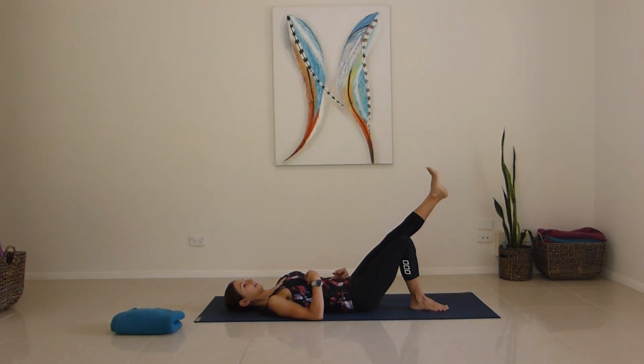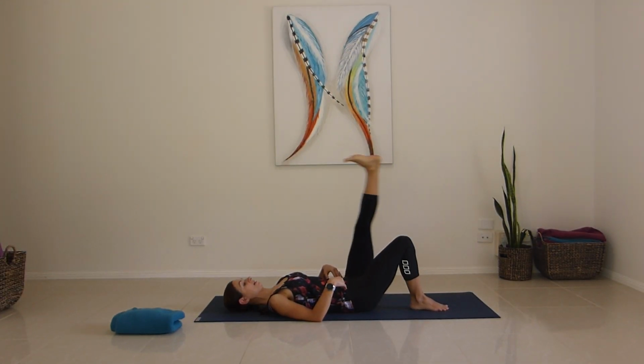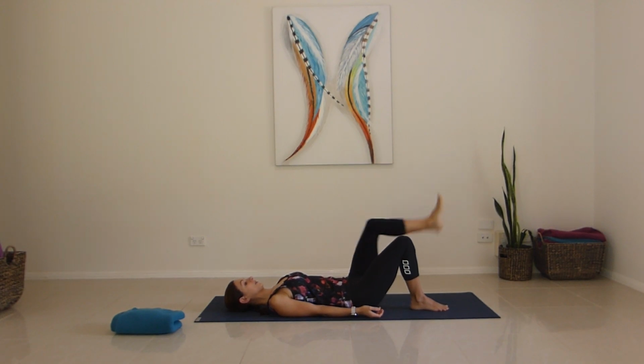And hold again. Think of that knitting of the lower ribs towards the hips, pointing it up and then flexing it down, lowering to wherever you want with the leg. 1, 2, 3. All about keeping this pelvic stability. 5, 6, 7, 8, 9, 10. Bring it back down.